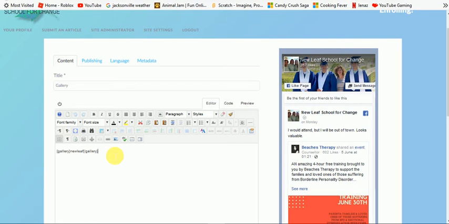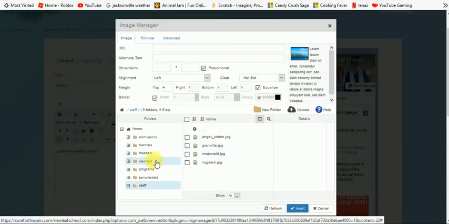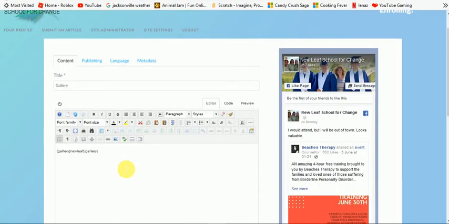So for example, if you wanted to create a new gallery, let's say programs, because you have that folder set up, you would just type gallery programs, and then we make sure that we say stop gallery after that.